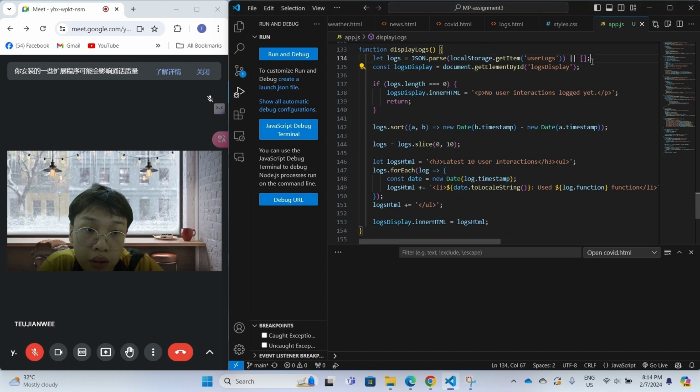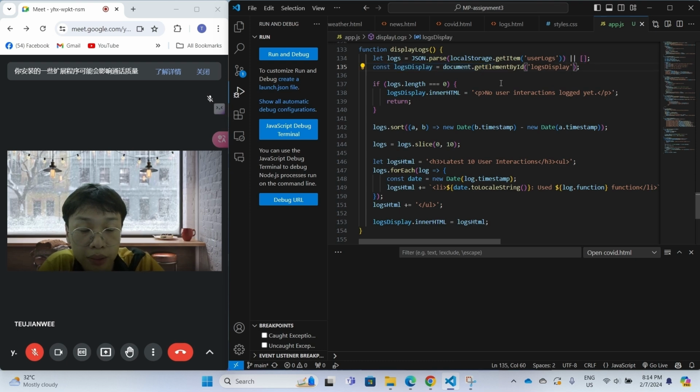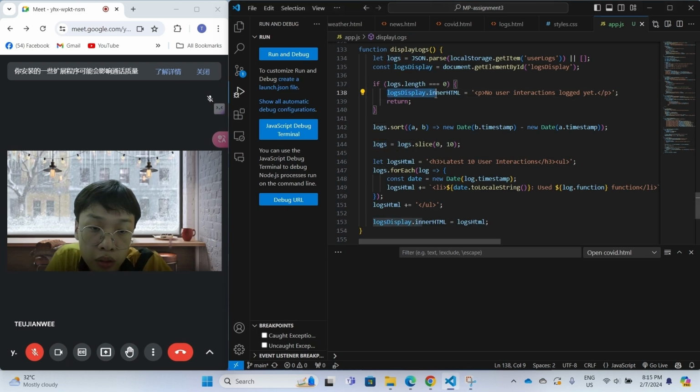So we'll get the item to display. If the user never used it before, there will be no data, and then it will show no user interaction log.